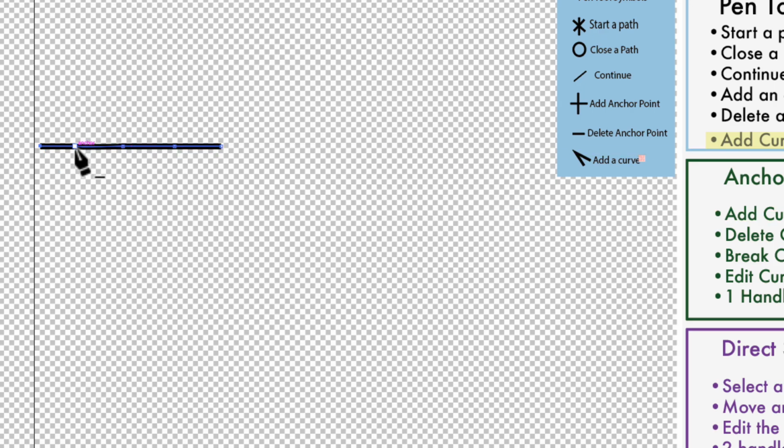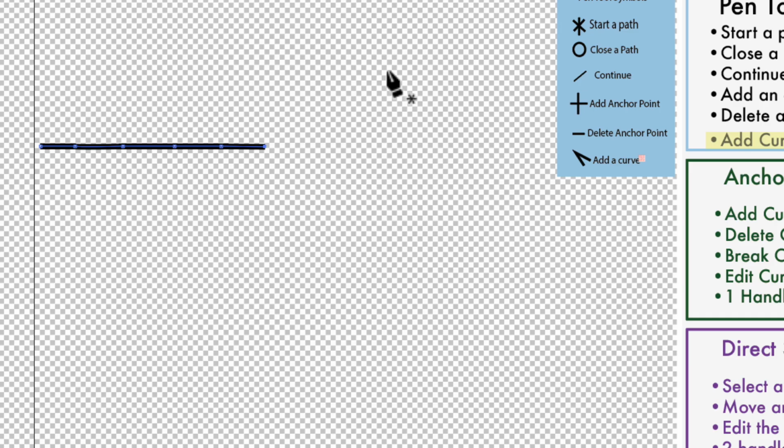Okay, so now what happens when we click on this anchor point? The pen tool is basically trying to guess what it thinks you want to do next. So it is guessing that since I'm hovering over this anchor point, I would like to delete it. You can see the minus sign means delete anchor point. Same thing with this one. Same thing with this one. And with this one at the end, it's also saying you can go ahead and left mouse click here and continue your path. So let's do that. Left mouse click and continue. All right, and hit the enter key to stop the blue line from following us around.